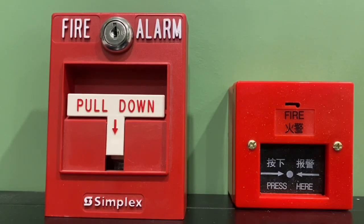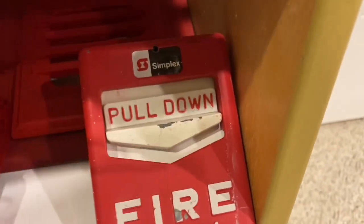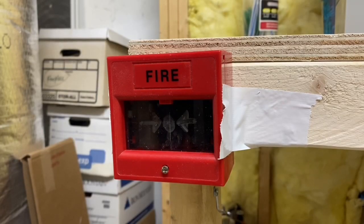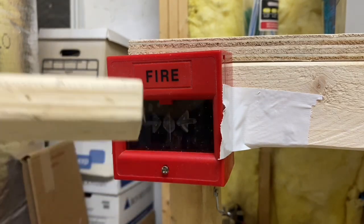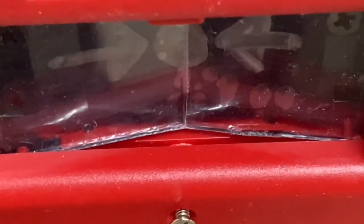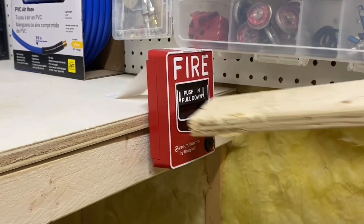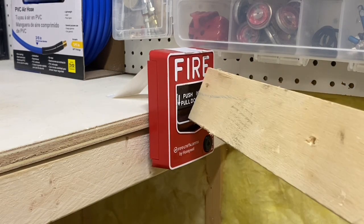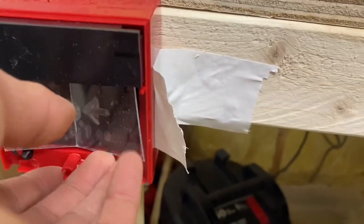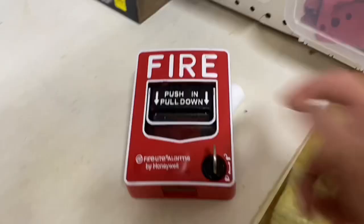Call points are also pretty easy to accidentally activate. On pull stations, a lot of them are dual action, but even on single action pull stations you have to deliberately pull out or push down to activate them. With call points, all you have to do is push in and they activate. To demonstrate: if you have a call point or a pull station in a wood shop environment and someone walks into a call point with a piece of wood, it would probably activate. On the flip side, if we look at a BG-12 pull station, a piece of wood simply pushing on it won't do anything — you have to deliberately get the wood in there and push in while pulling down to activate it. And hypothetically, even if both activated, the call point now needs a new piece of glass, whereas I can literally just reset the BG-12.